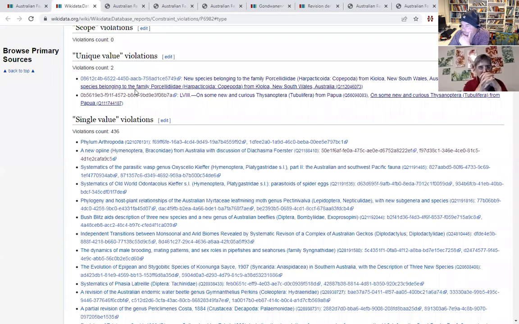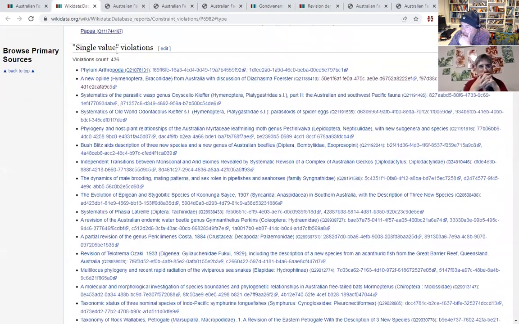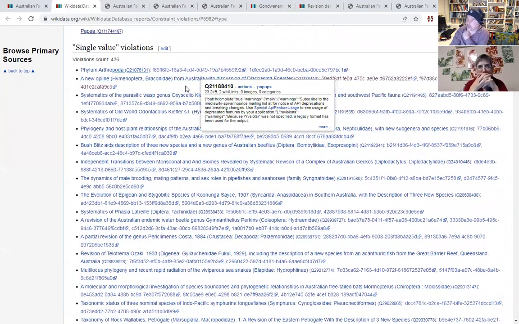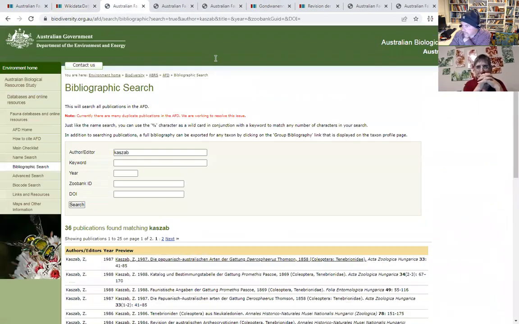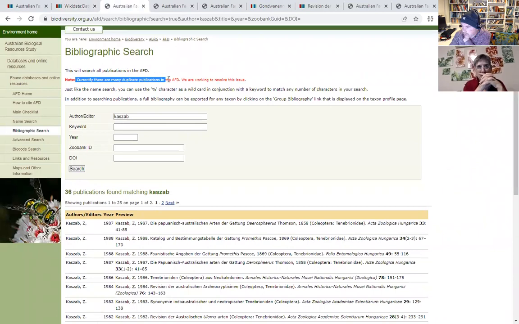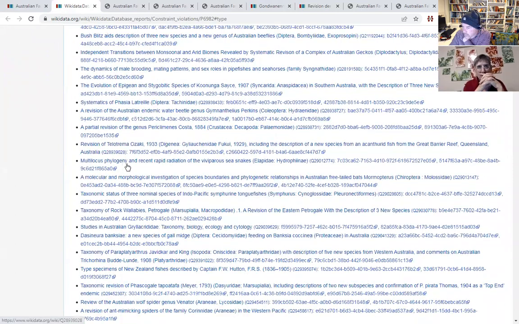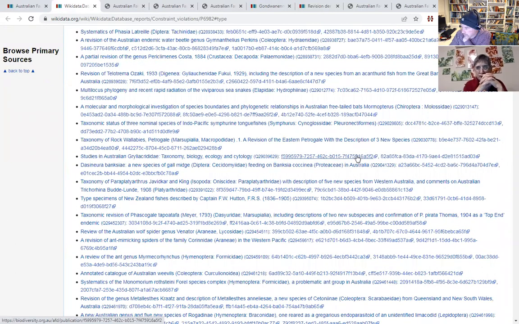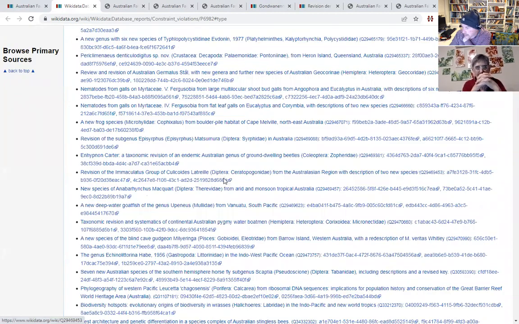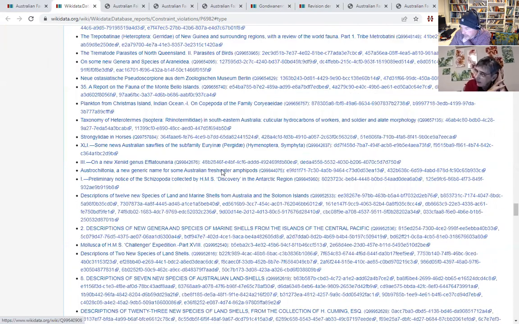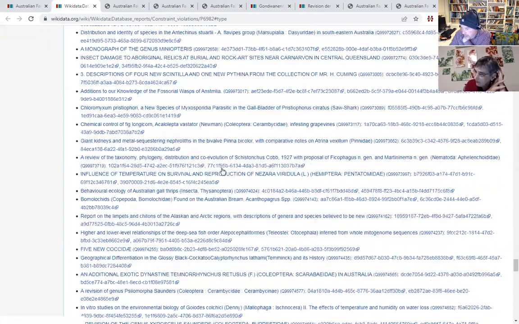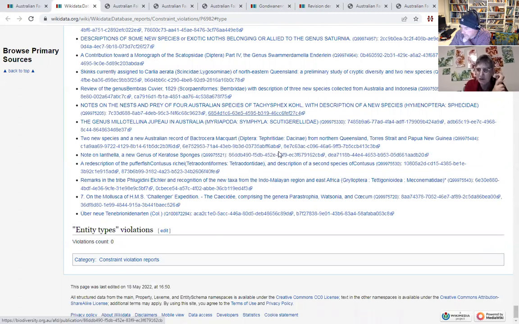So we've cleared up the unique ones. These ones here, single value. I noticed on the AFD page, it says currently there are many duplicate publications in the AFD. We're working to resolve this issue. So that is probably the cause of most of these. They literally have 2 different IDs for the same article. And so that's a problem with the AFD database. In which case you leave them both. We can leave them both here, and that means this constraint is useful, but it's violated.